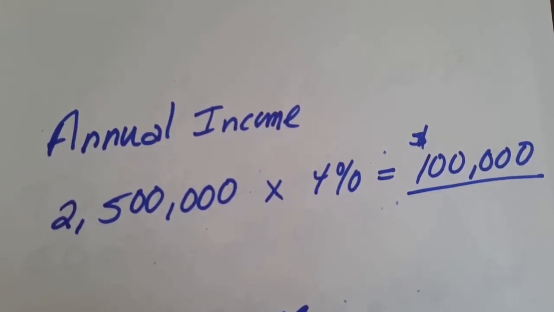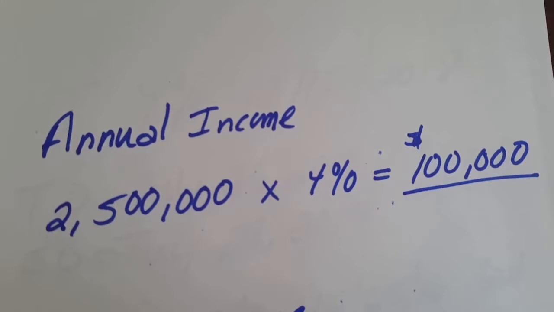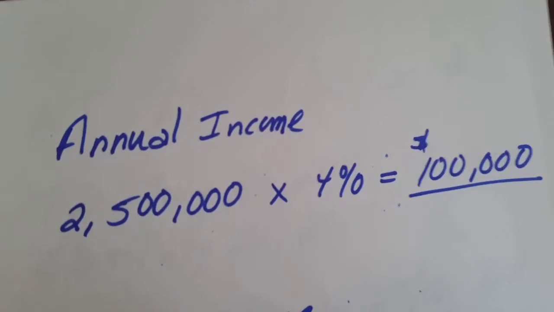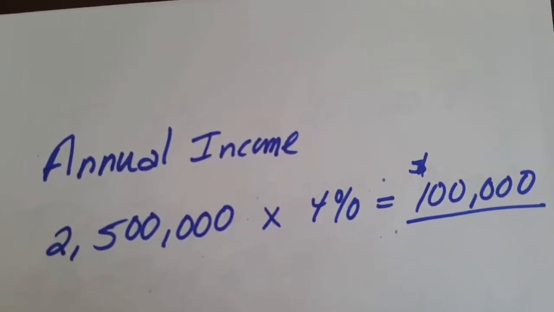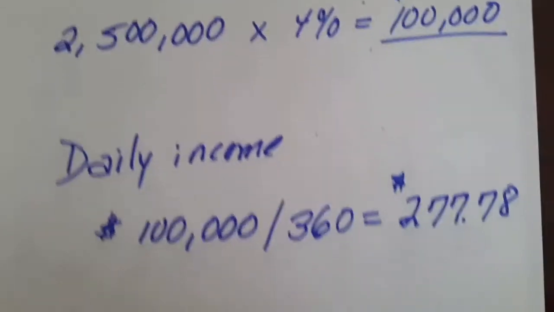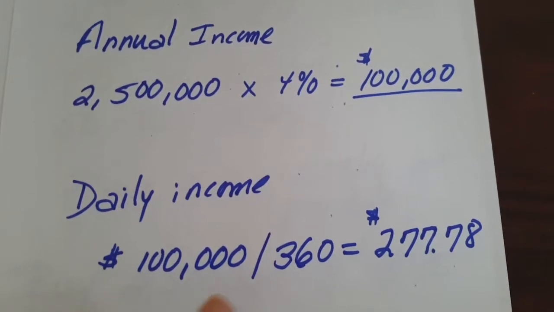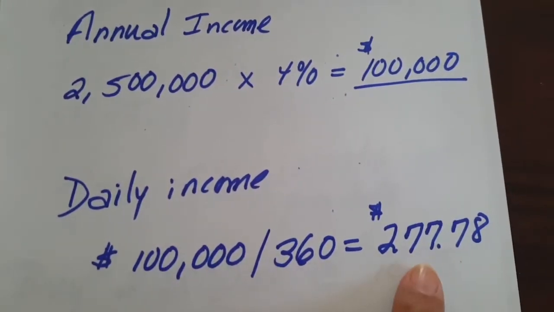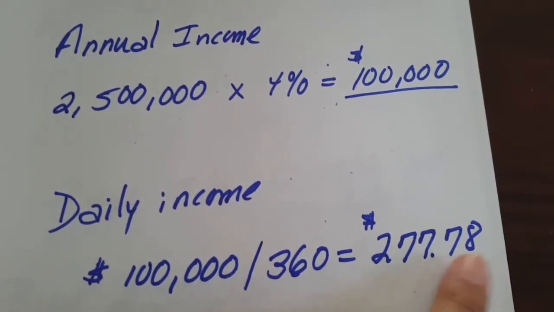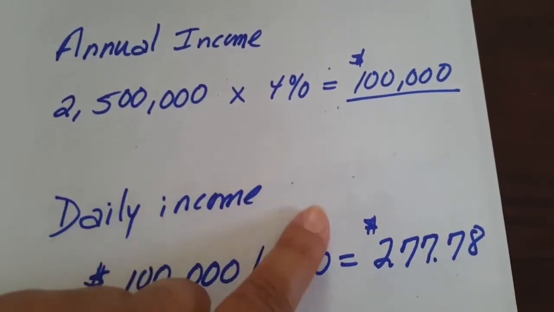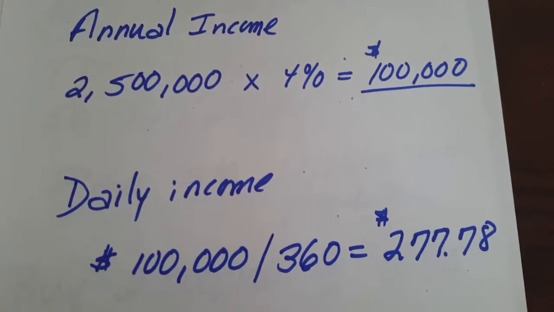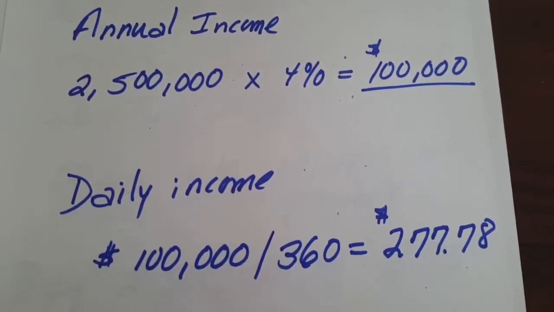So this bond, being corporate, okay, is going to divide the annual amount by the number of days in the year based on the accrual method. So the number of days in the year in the accrual method is 360. So 100,000 divided by 360 will give me my daily income. My answer is 277.78. Notice how I rounded that very last digit. Why? We're dealing with monies. Okay? So if I do not round that number, my calculation is going to be incorrect.